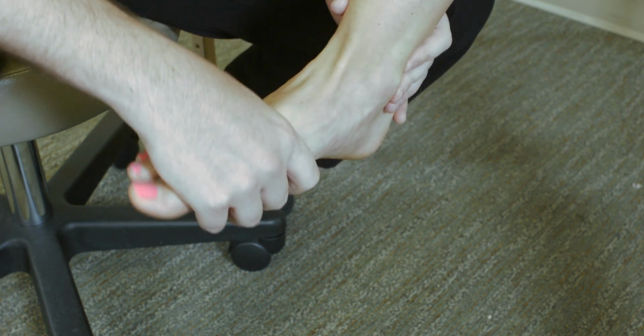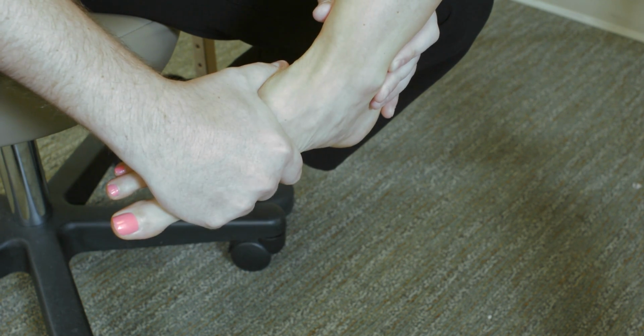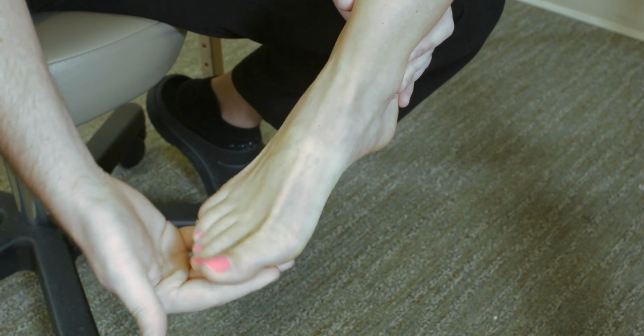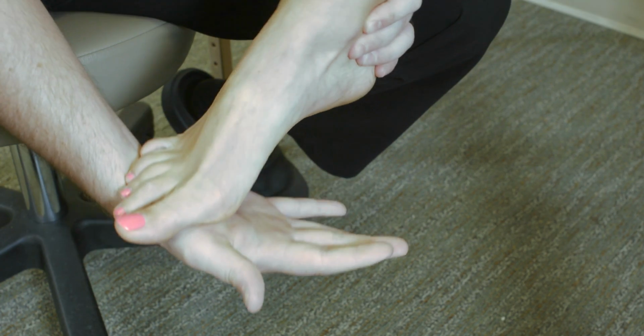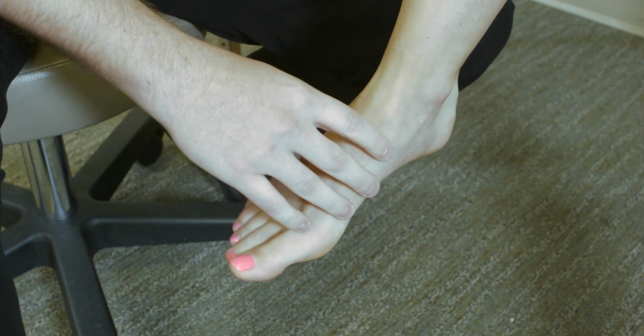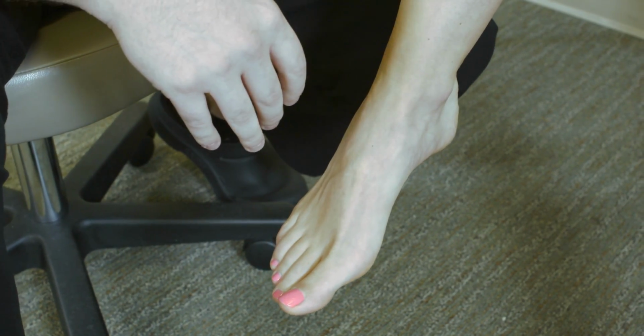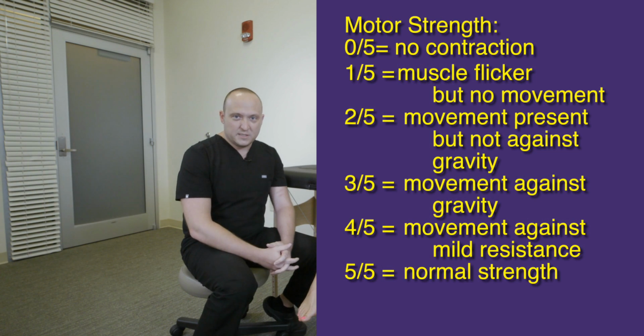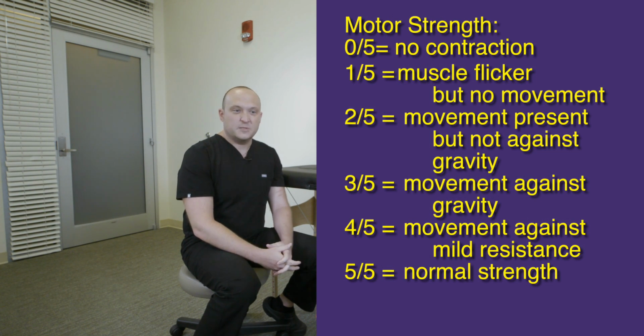You can again repeat this for both inversion as well as eversion, but when it comes to plantar flexion, if you push down, it's easy for the athlete to overcome the strength of my biceps with the strength of their calf. So typically people will look for other ways to meet that strength demand, and we'll do stuff like toe raises, either supported or single leg, to get a better gauge on the strength of the calf.